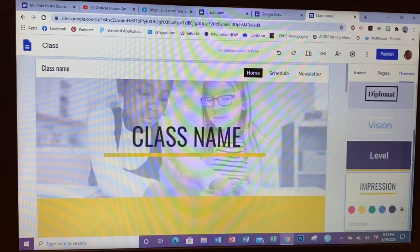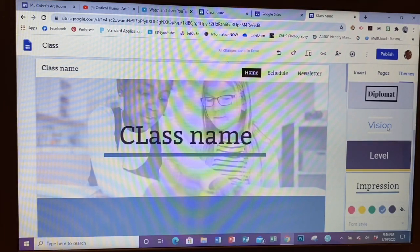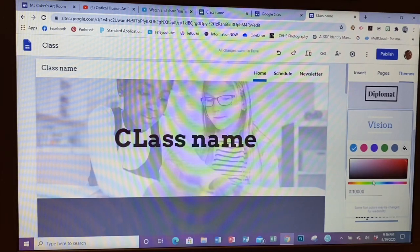For some reason, I really like the impression down here. And I like the colors that it has to offer. You can change the font style to be whatever you like. Anyway, play with those, see which one you like best. Make it work for you. I just like to click around, see what it all does.